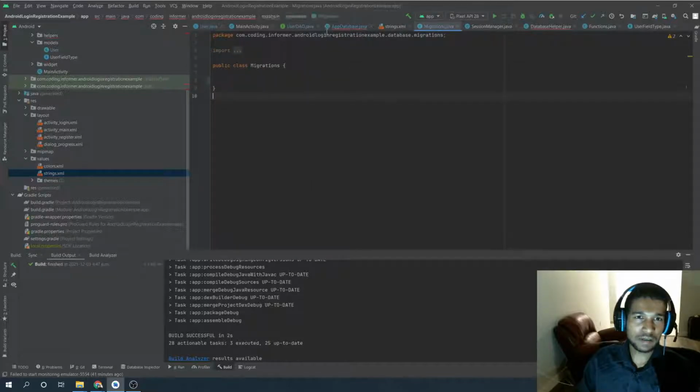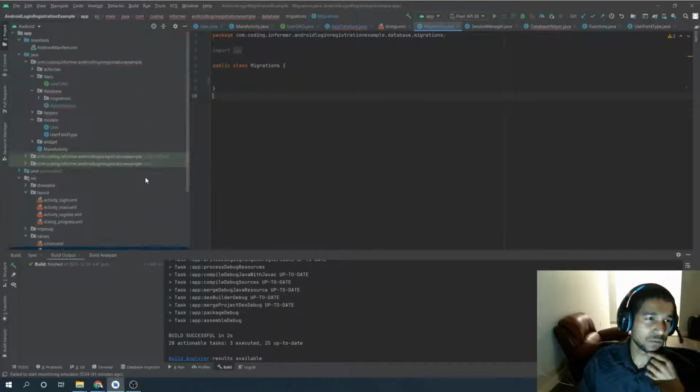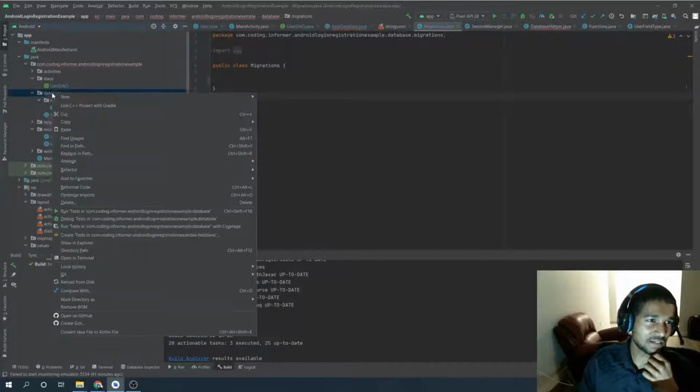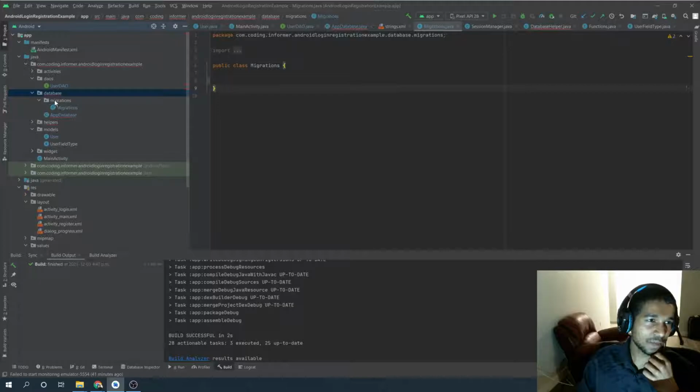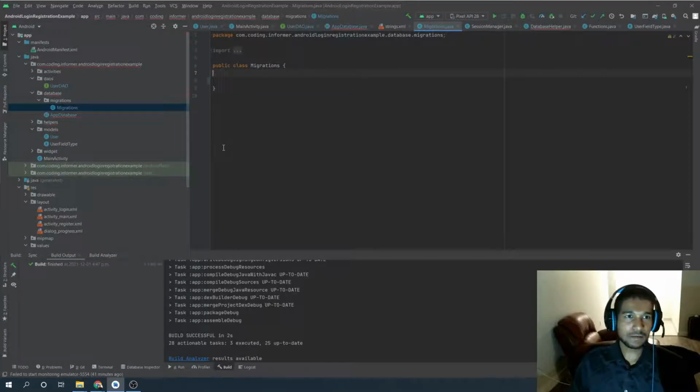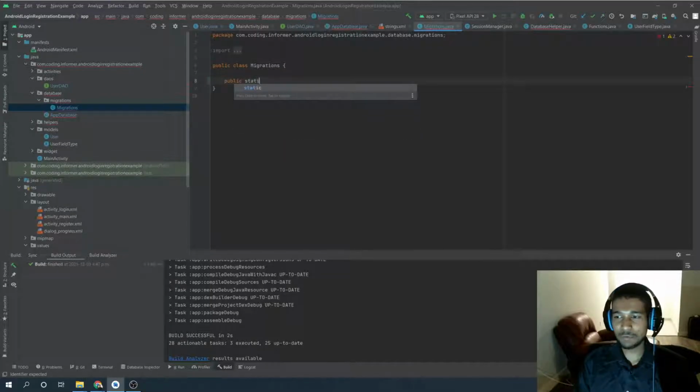To do that, we need a migration. So what we do here is first create a new package inside the database package, call it migrations. Inside that, create a new class called migrations, and we're going to add our first migration. This migration is going to be used to create the database table called user.